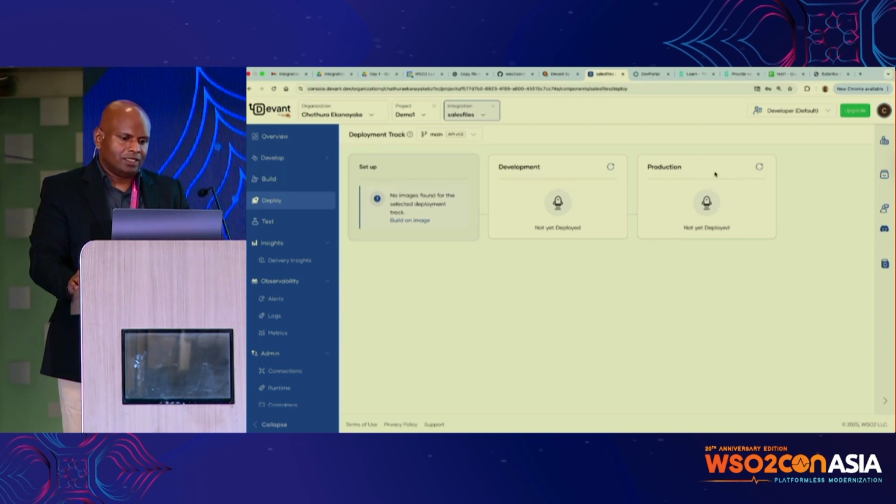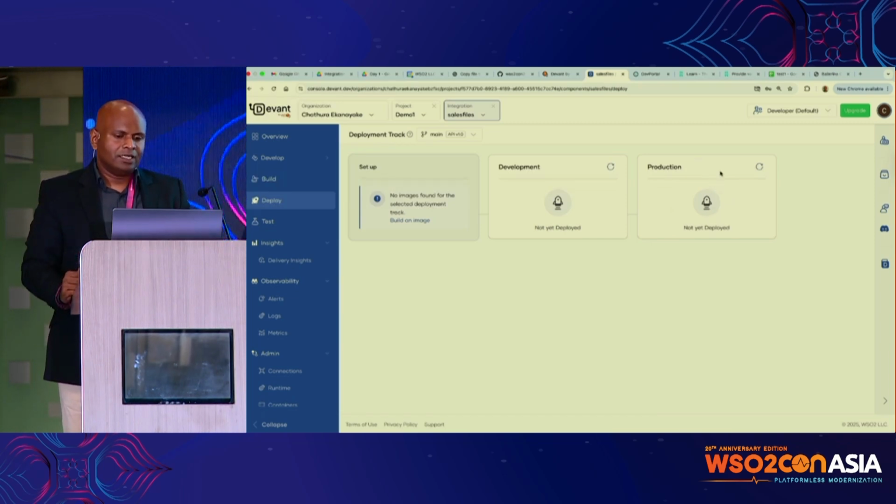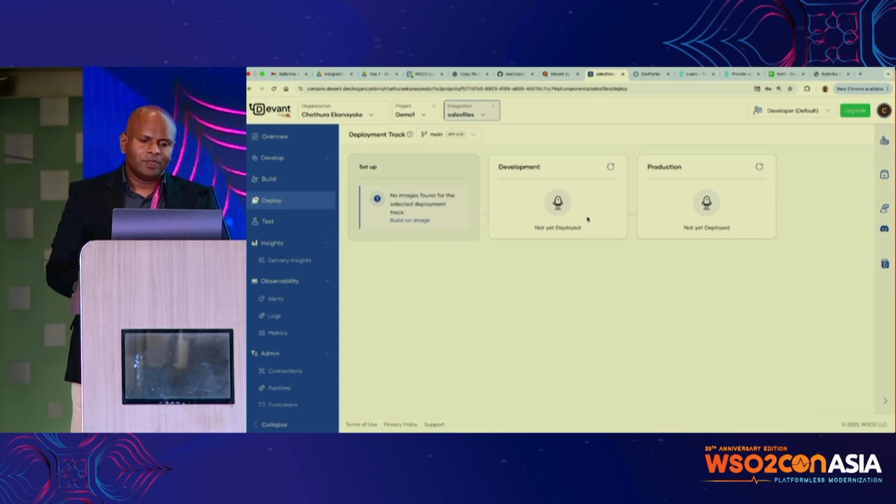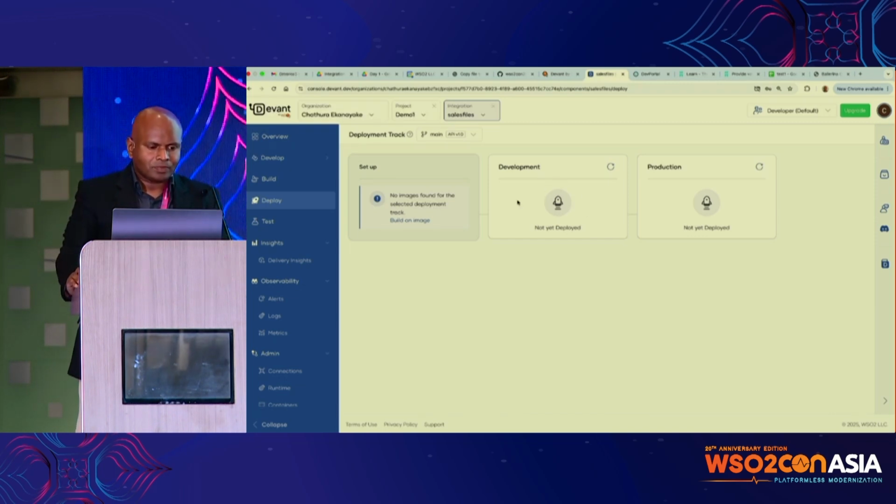But of course, depending on your tier, you can increase your environments as well. Then for each of these environments, we can configure different parameters. And then our integrations can use parameters from that particular environment as their configurable values, so that we don't have to change code, we just have to change the configurable values.